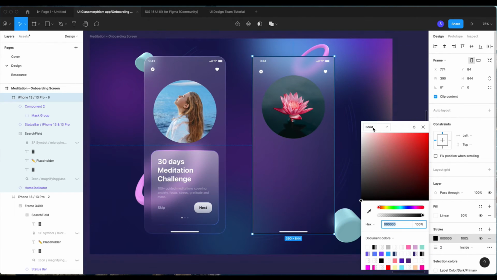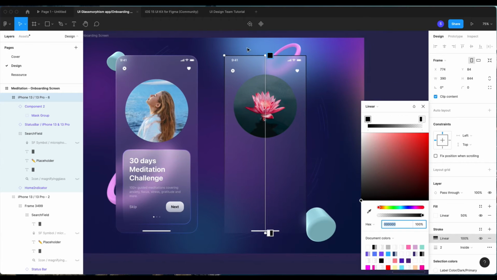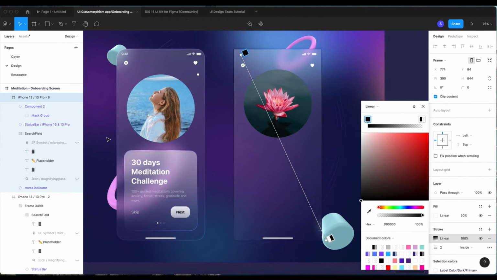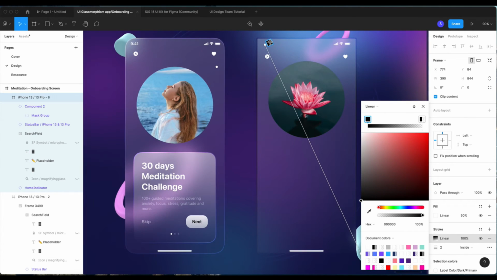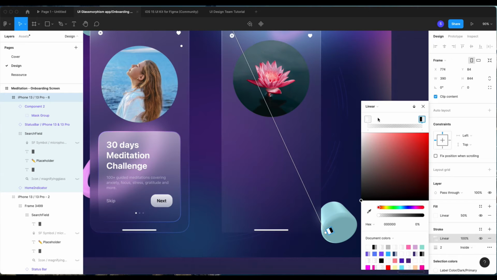I'm gonna do the same thing, linear, but this time it's gonna be with blending mode. So let's choose overlay because it's gonna follow the color of the background. See, if the back is purple, it's gonna be purple. If the back is blue, it's gonna be blue. So for the first color, it's gonna be 50%. It's gonna be white, and the second color is gonna be white, and it's gonna be 50% as well. And add another color here, and it's gonna be 0%.